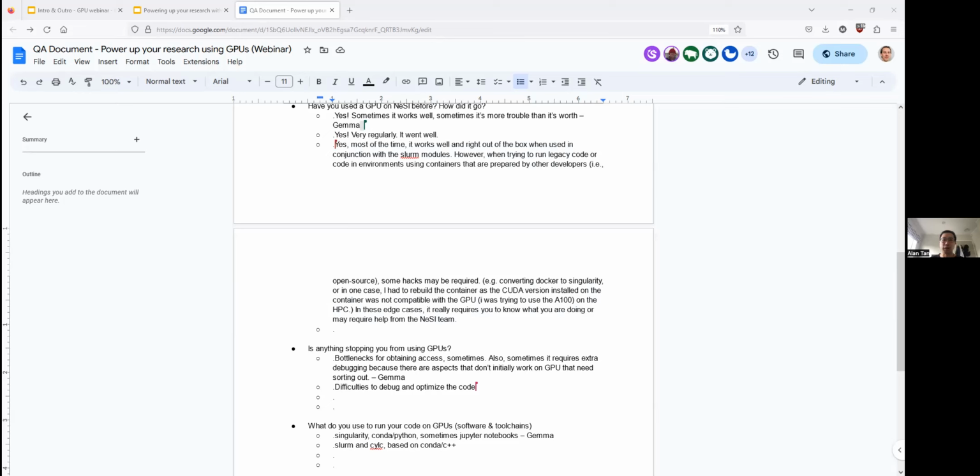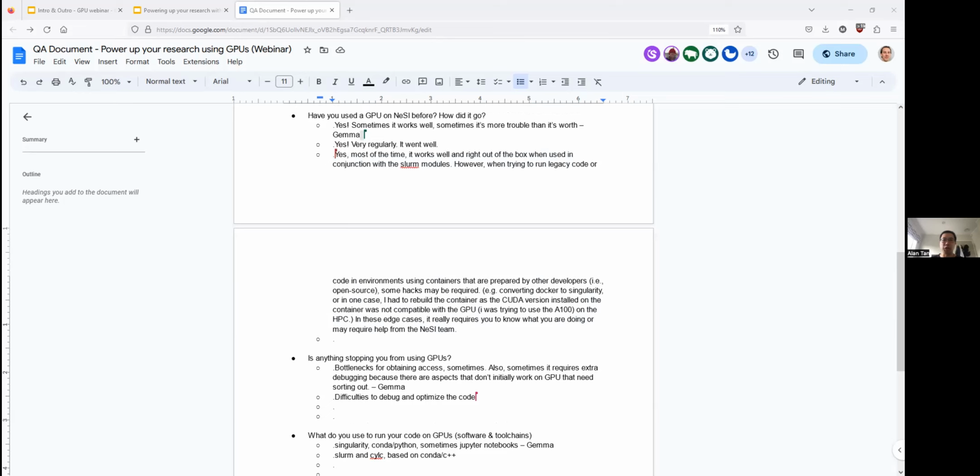One is that the developers have packaged the code together with the environments that they have tested in a container. And the other option is that you basically install everything onto the HPC environment. Both ways work, and I've tried both ways. In the feedback, I was referring to when I was trying to work with the container that the developers have released.